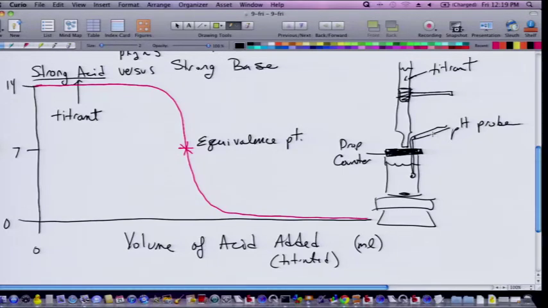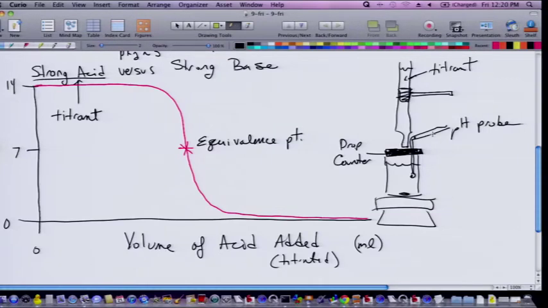So now you want to say, well, what dye would be the best dye to use? And as I was querying the class, people that might have had drop counter issues, you may have more subtle drop counting issues. Let's say this is every 5th drop, okay? And you would have done a calculation beforehand. That's why we do pre-labs, to say, well, how much volume of acid would it take to neutralize my base? And if you were off by a lot, looking at what the drop counter is telling you versus what your pH indicator is telling you, you'd say, oh, I flubbed that experiment. Those data are no good. That is a reason why we have both the pH indicator and the drop counter in there at the same time.